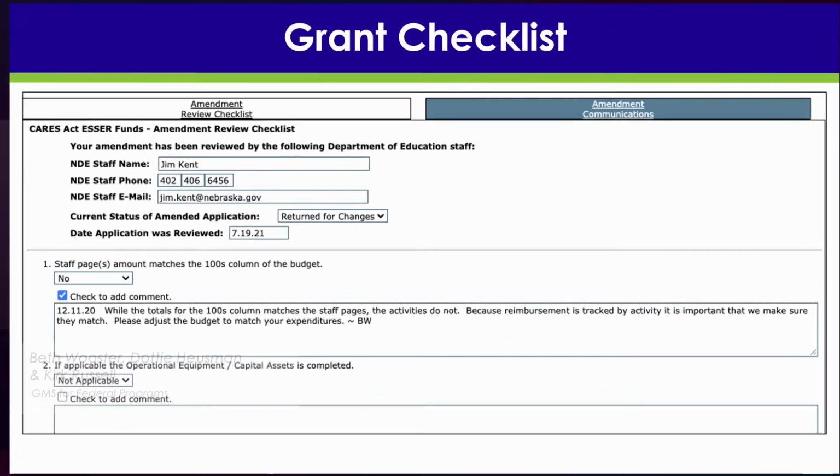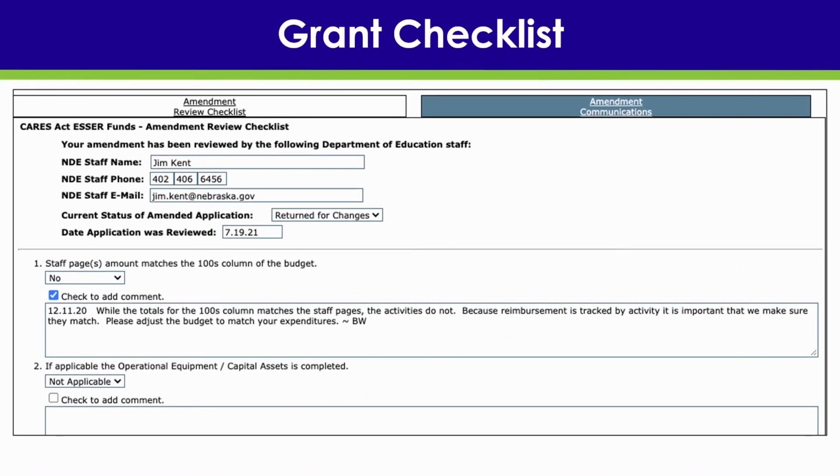And this will take you to that checklist where for question 1, he's telling you that on the staff pages, the amount from the budget detail 100s column does not match one of the instructional staff, non-instructional staff pages. And he's put in a little note, or sometimes Beth will return it as well, and has a narrative for you to follow.